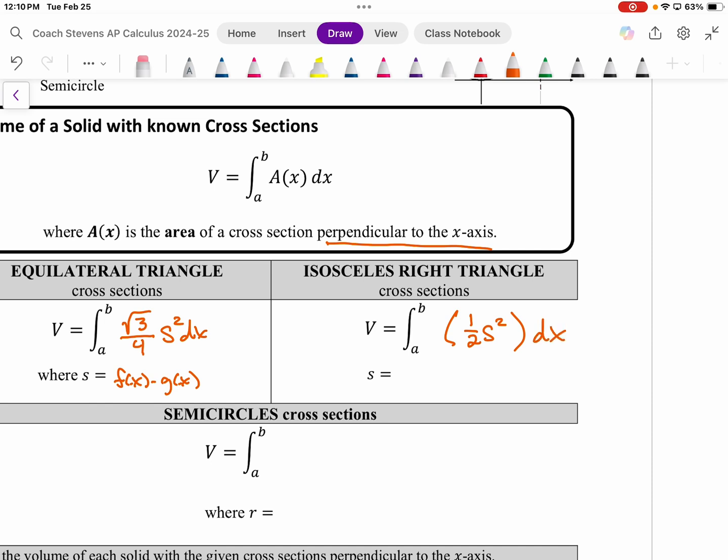Again, if I was looking at my curve, so if I try to draw the curve from yesterday, the fishy curve, we would have that there, and then I'd try to come up, that's not three-dimensional. Let's go right angle back down. There we go. So there is my right triangle. So the hypotenuse is actually out in space coming down, where we came up vertically from one of the bottom curves, came straight up in a right angle, and then the bottom leg went from curve to curve. And then once we hit the max for whatever the height of that triangle was, then we went diagonally down to the other side. So this is the side length, where s is equal to, again, f of x minus g of x.